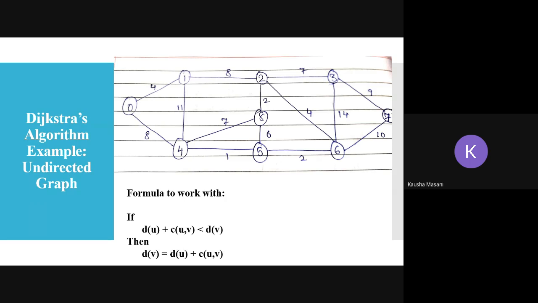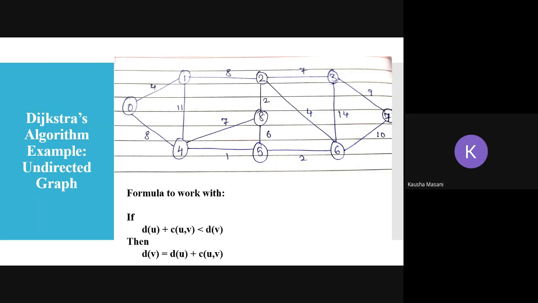This is the main formula for your Dijkstra's algorithm. We have discussed in the past two examples, one with directed graph, one with undirected graph. The example that you can see right now on your screens is your undirected graph. Okay, again you have to read the question carefully. Suppose this is the graph given, and it is asked you to find out the shortest path from vertex 0. So that means 0 is a fixed source, and from 0 you have to find out all the variable distances of the remaining vertices.